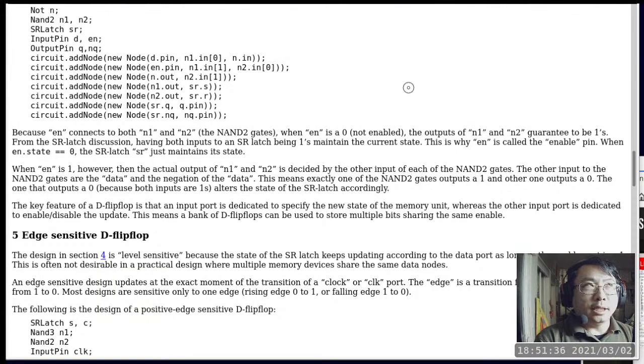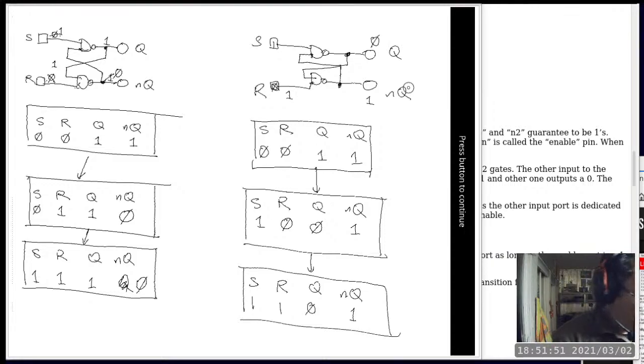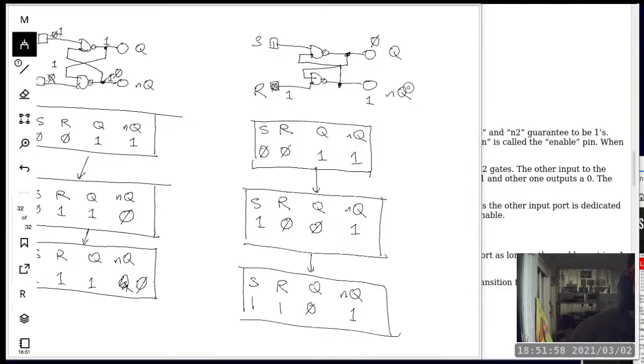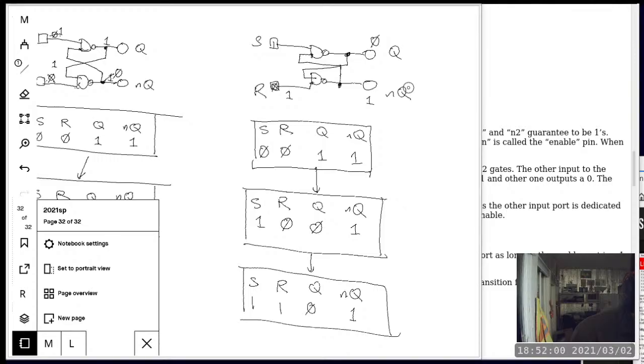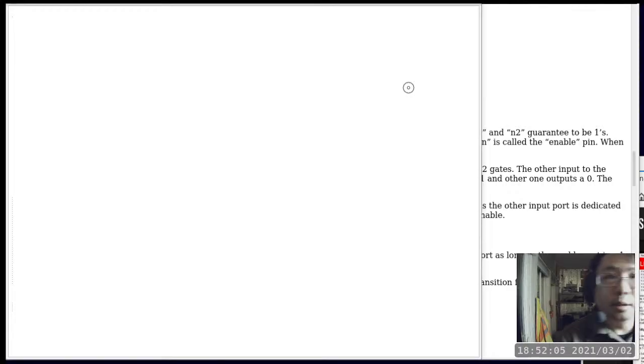So if you want to make a truth table, we are running out of time today, but I can finish this portion. So let's switch back to the tablet so we can finish this part. Oh, it has gone to sleep. Alright, so let's open a new page and basically use this to analyze the circuit.